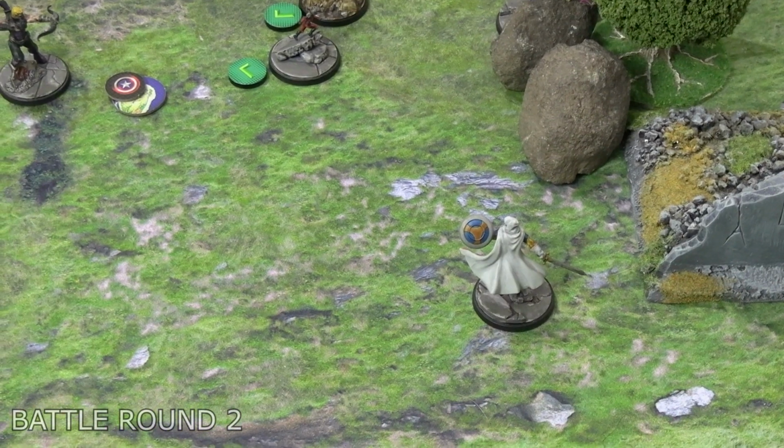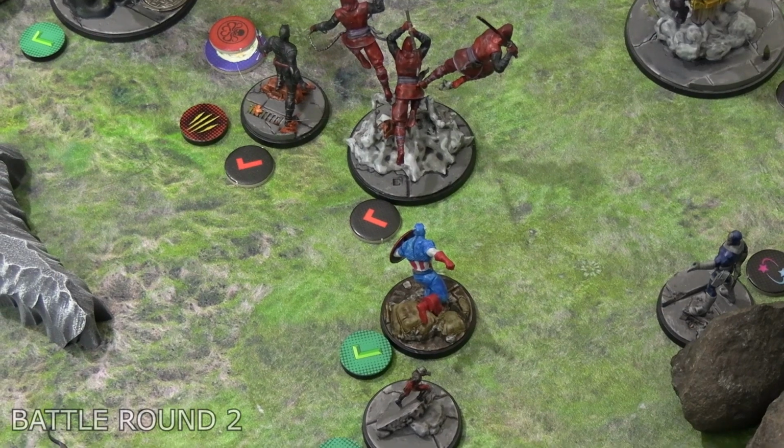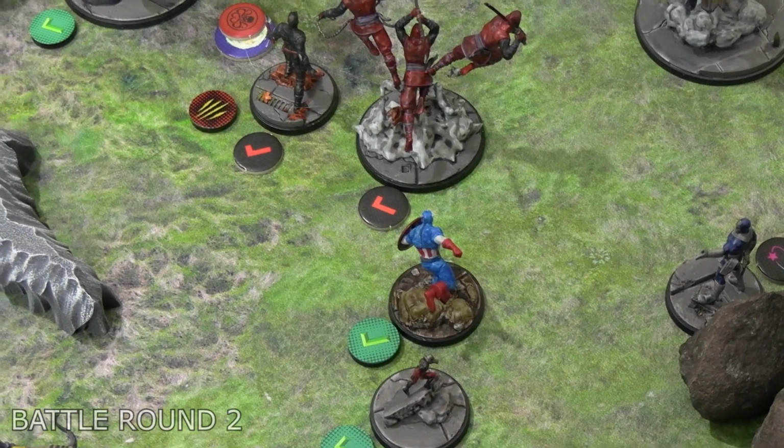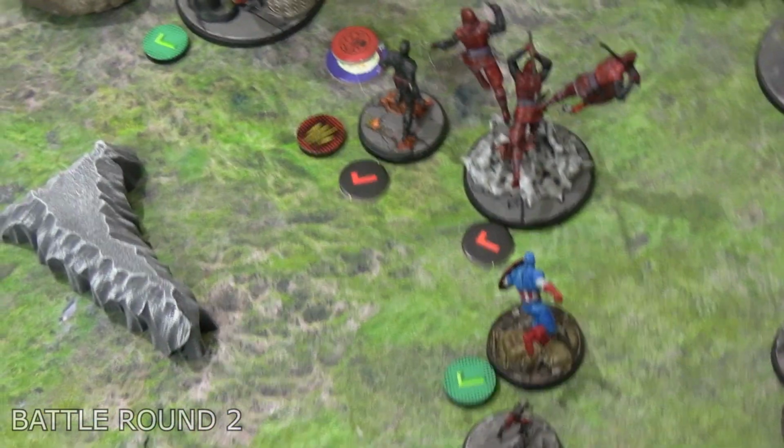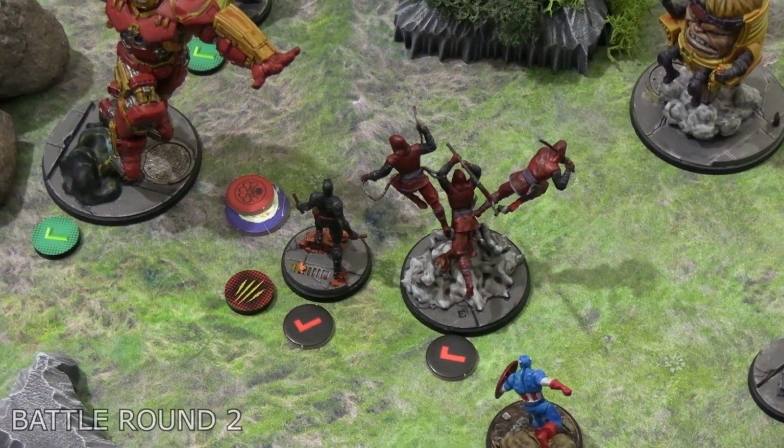Second last activation for the Avengers, Steve Rogers activated. He moved Medium over here, and then did a Stars and Stripes Strike, I think it is called. Range 3, 5 dice physical. He did it into Shadowlands Daredevil. As long as he gets a hit and a shield, he can also do another one thanks to Flurry.